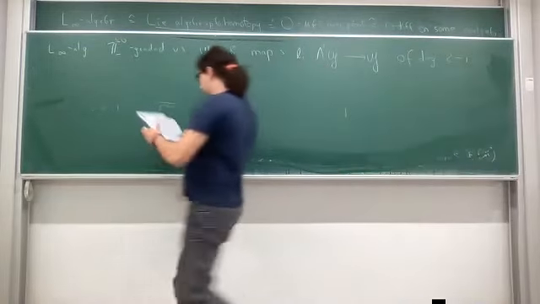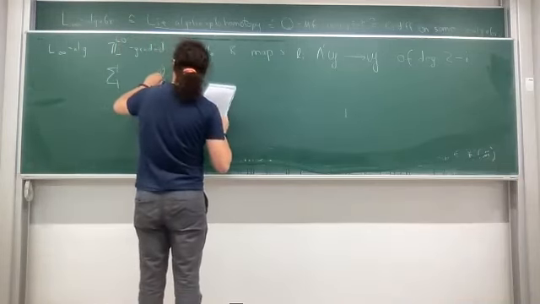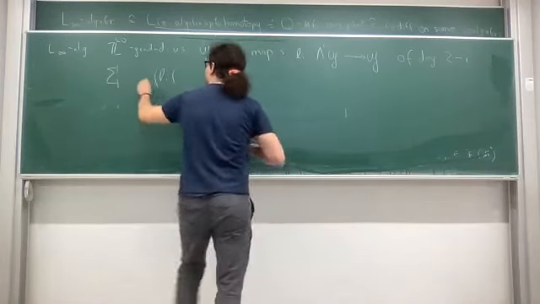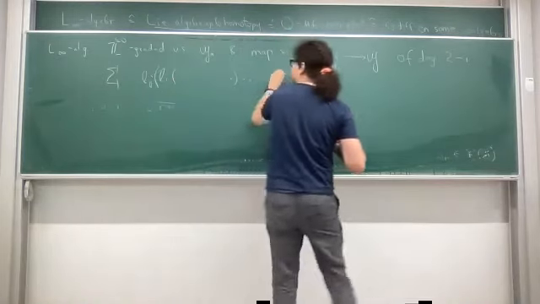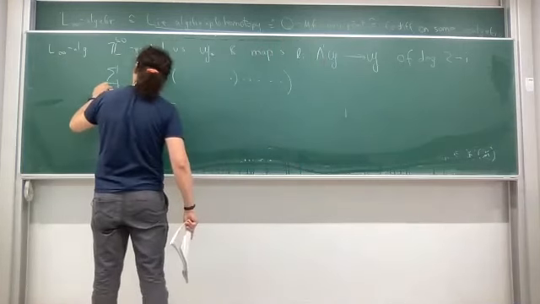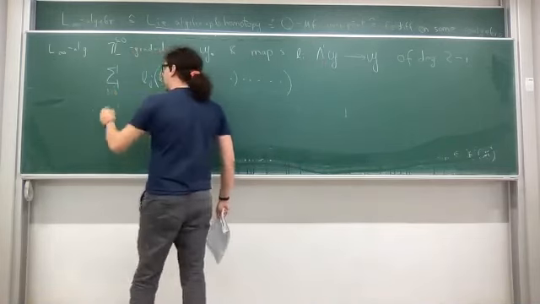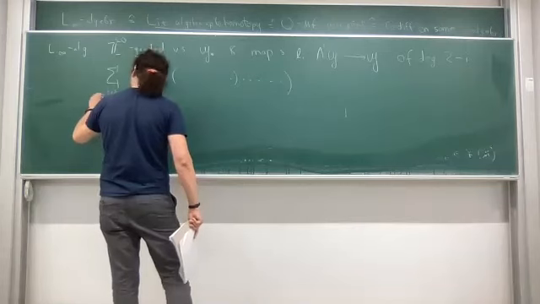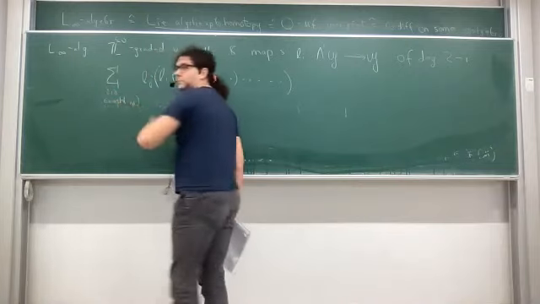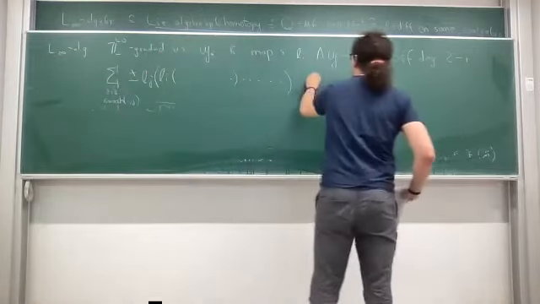satisfying a certain condition. And the condition is basically we use one bracket, and then we use the result of it as the first entry into a second bracket. And then we go over all possible ways to do that. And we go over all possible permutations that make sense. I will not be precise on the permutation, it's unshuffles, and we decorate with the correct signs, and this all has to be 0.